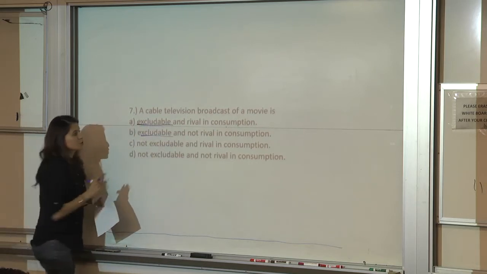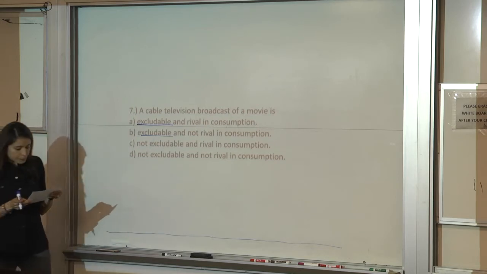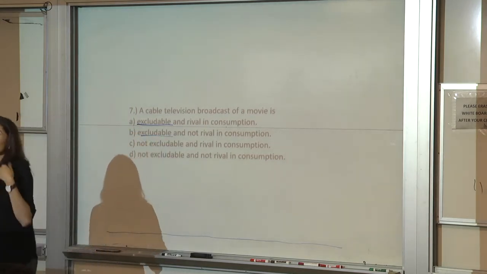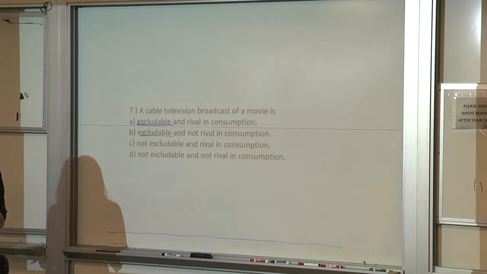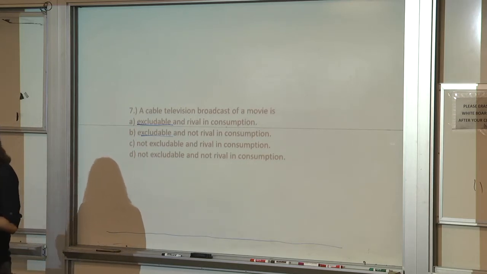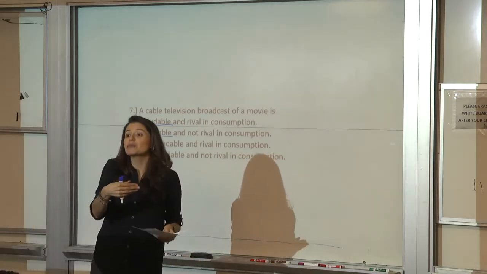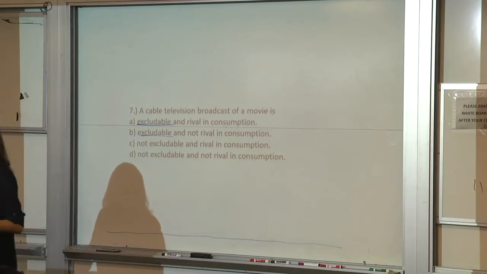So we have two options here. Now, but is cable television rival? If you use cable television, you pay for cable television. If you use it, are you preventing other people from using it? Not really. So when a good is rival, it means that if you use that good, you are preventing other people from using it, okay?